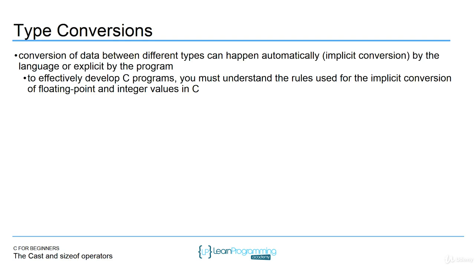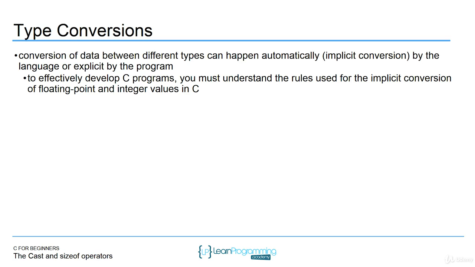The data that's being converted implicitly is really important, because most C programs that you're going to develop, in order to effectively develop them, you have to understand these rules for these conversions. You're often going to have integers and floating point numbers, decimal numbers and whole numbers, and you're going to be intermixing them sometimes. And when you do, you have to know how things are being converted. Now, you should try to avoid that as much as you can by using the cast operator. But when you don't use the cast operator, understand what's going on.